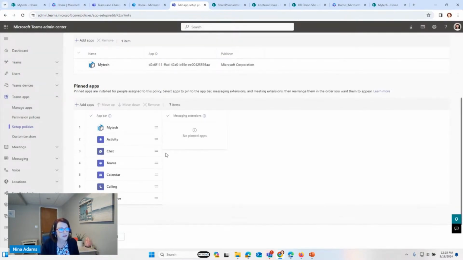And then the easiest way to make this readily available to everybody in your organization is to make sure that it's pinned in the Teams app on the left-hand side. To do that, again, I would click on Add Apps, and add in whatever you've named it. You can click and drag it to where you want it to show up in Teams. Once this is set up, it'll automatically deploy for everybody in your organization. I've already included that, and then you hit save. I will say that whatever changes you make here may take up to about 24 hours to show up in your users' Teams, so just be aware of that. They might not see it initially by default.